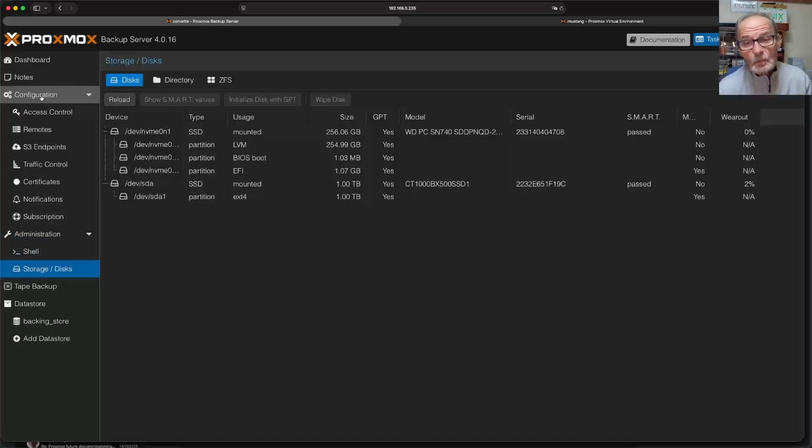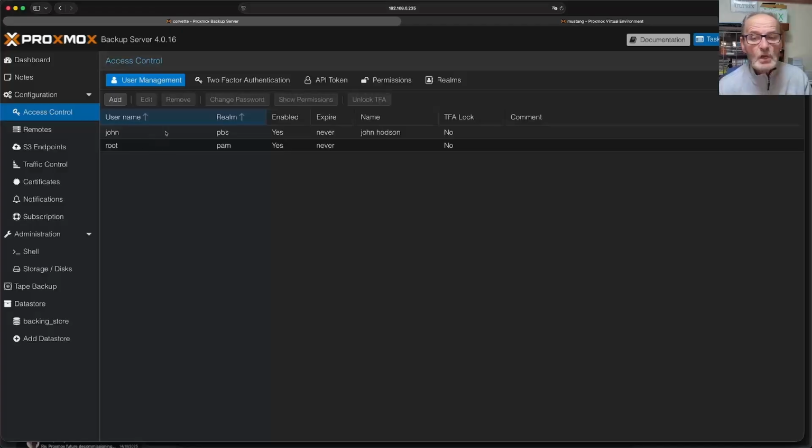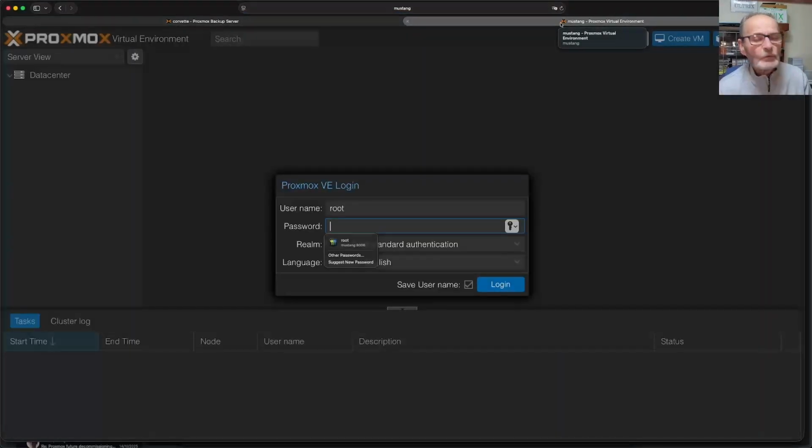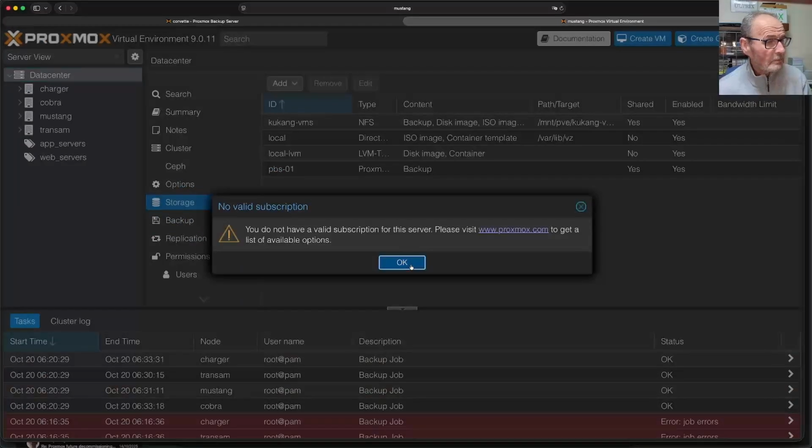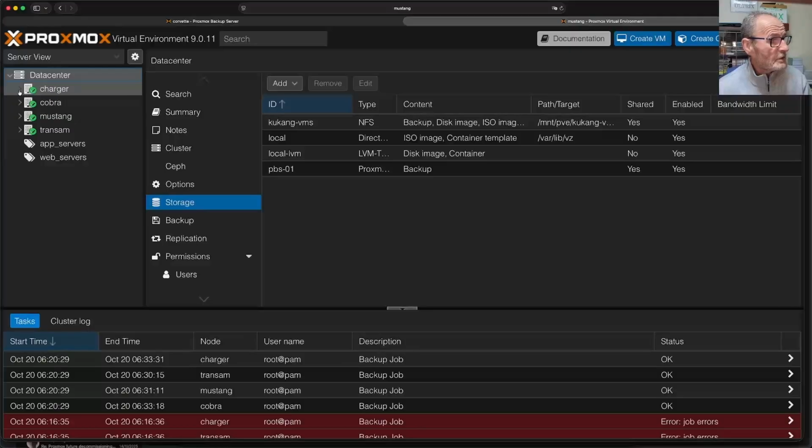Now, it's important when you've set up Proxmox Backup Server that you actually make notes of important things, like, for instance, the user John, because we're going to need to be able to recreate that user so that we can then continue to use those backups. Now, if we go across and have a look at, well, in this case, for some reason it's connected to Mustang, but that's fine, it's the cluster. So if we go across to our cluster, just to show you quickly what I've got. We've got our 4 nodes that you're familiar with.